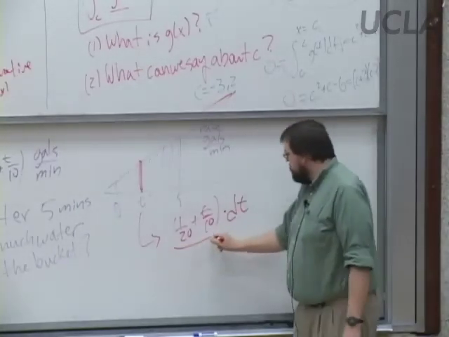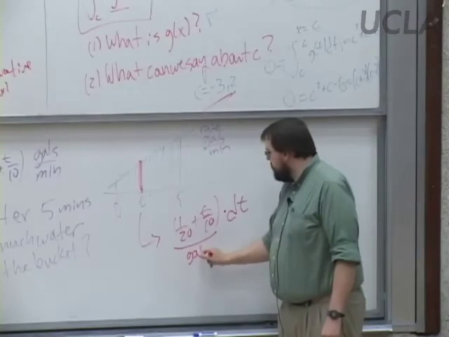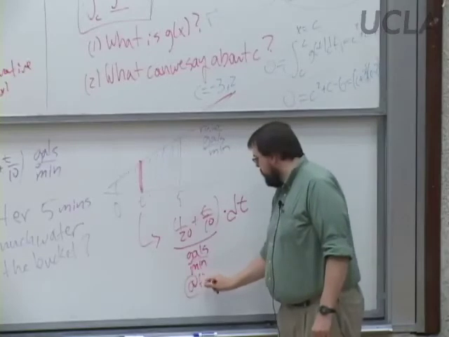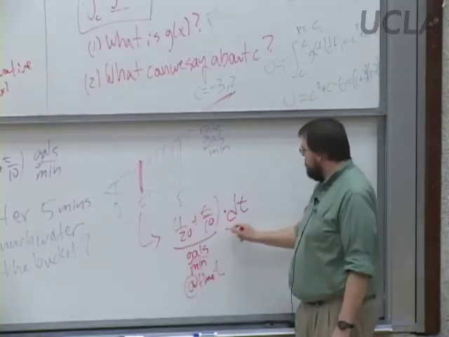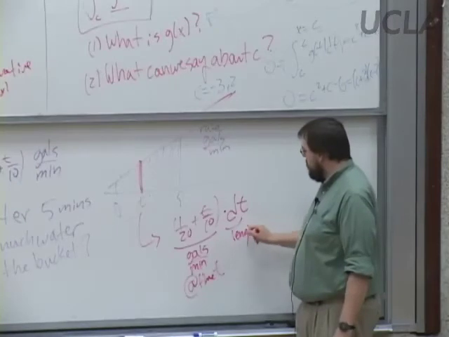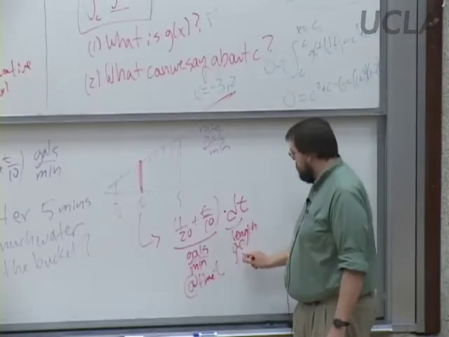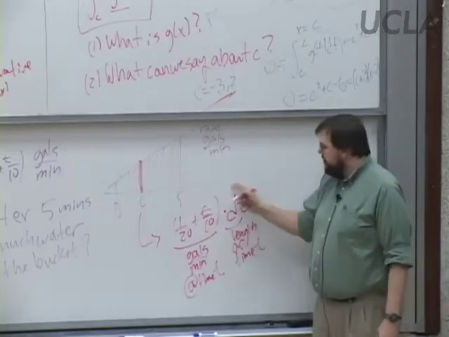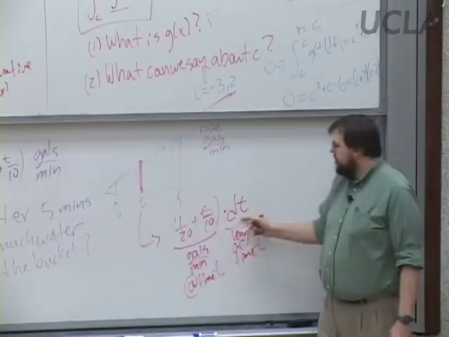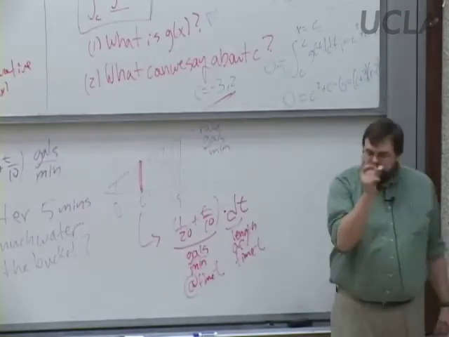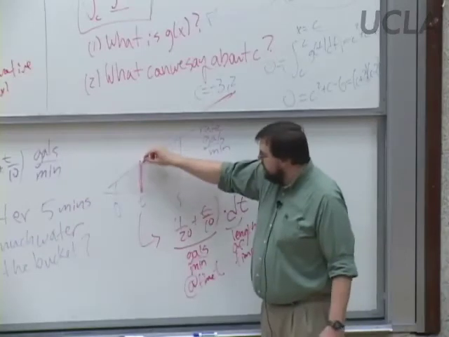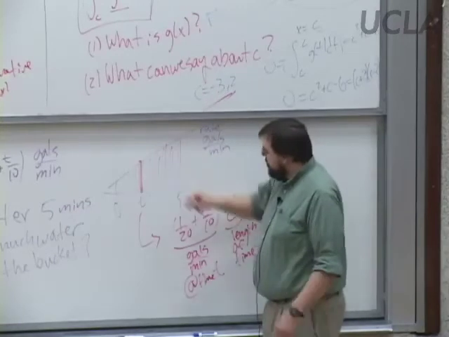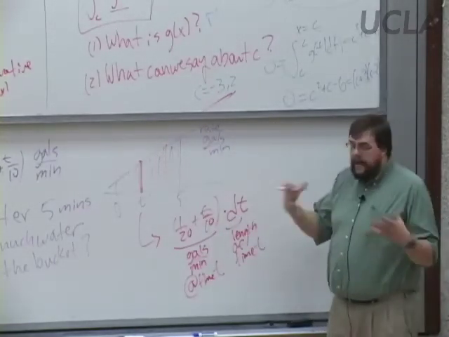So if you think about it, notation-wise, this is how many gallons per minute at time t. And then this is our length of time. So in other words, this is a length of minutes. So if I take gallons per minute times some measurement of time, which is minutes, then this is a measurement of how many gallons. How very, very small an amount of gallons flowed in at time t. Now that's just one little piece. I have to do it for every single one. So what I did is I chopped it up into little pieces, and then I'm going to add everything up.